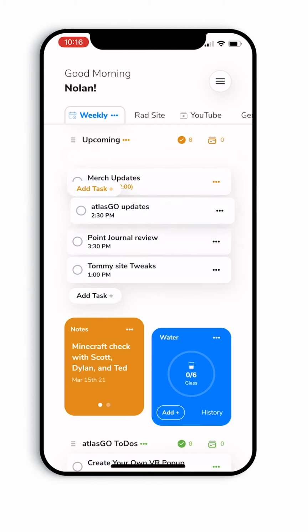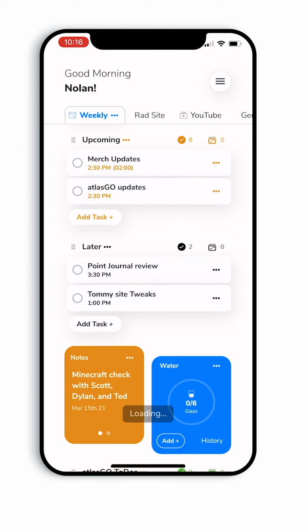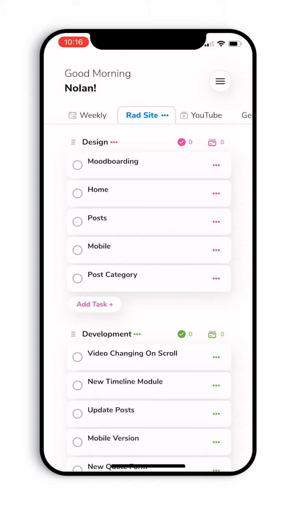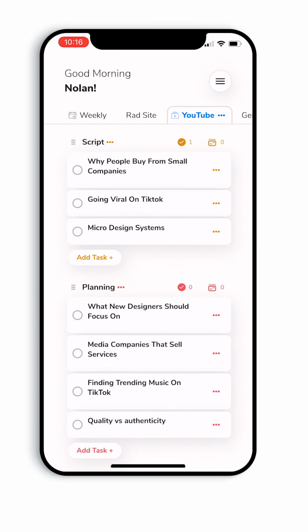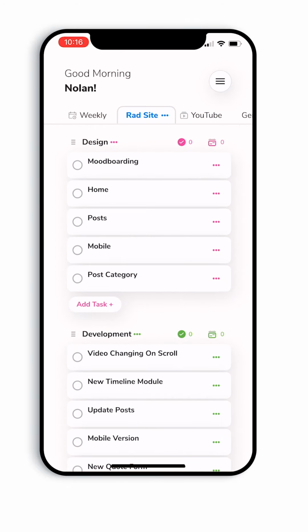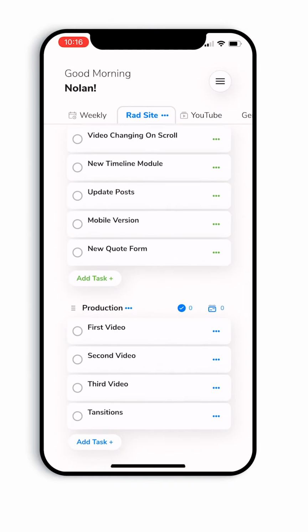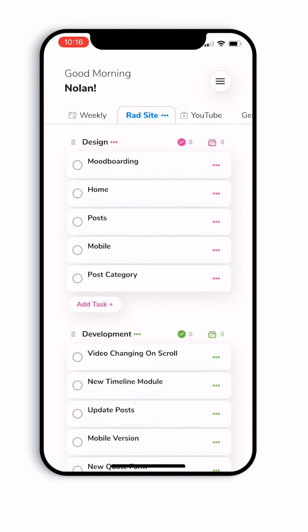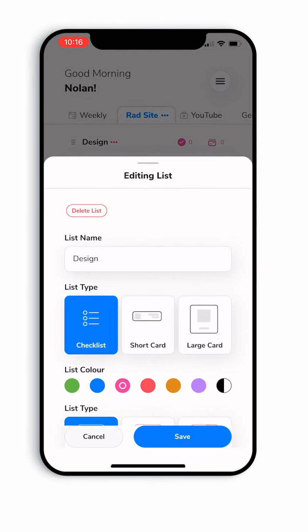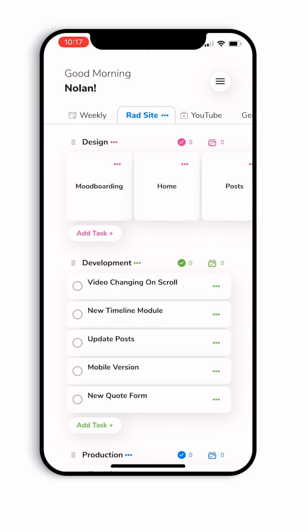The rest of my tabs are focused on projects. Each tab is a project. I think this is really the beauty of TaskTree. The fact that things are so flexible, your dashboard should really be looked at as a living document. I delete lists and tabs almost every day because I'm adding new things that I need to tackle, and I want to break it into smaller pieces so that I can plan around it.